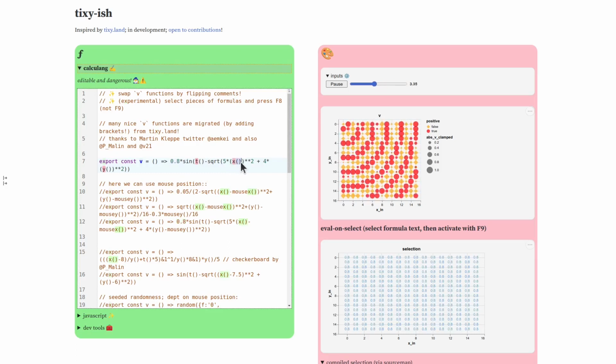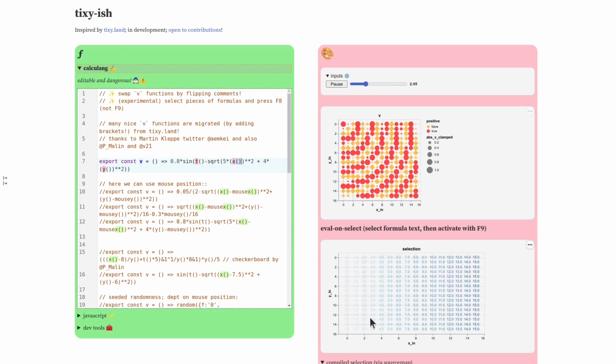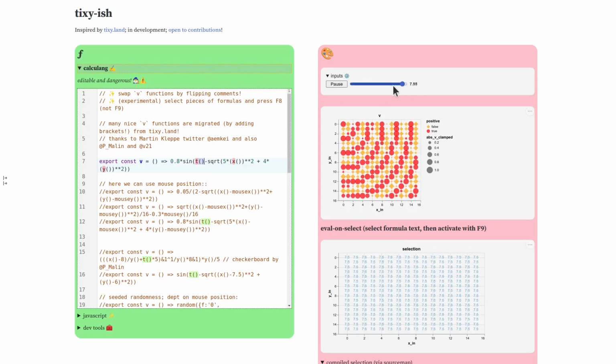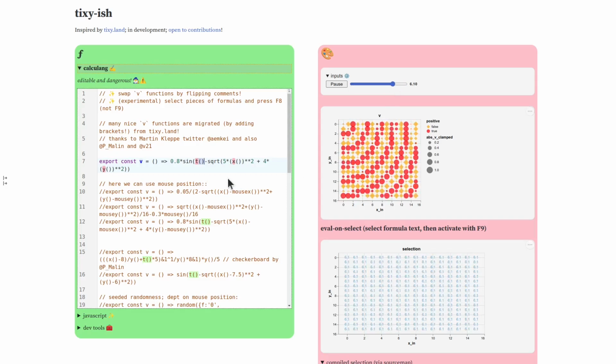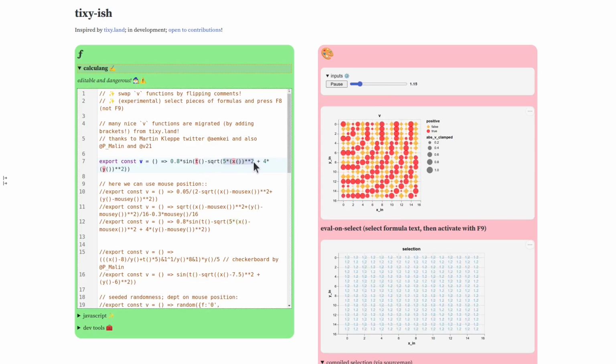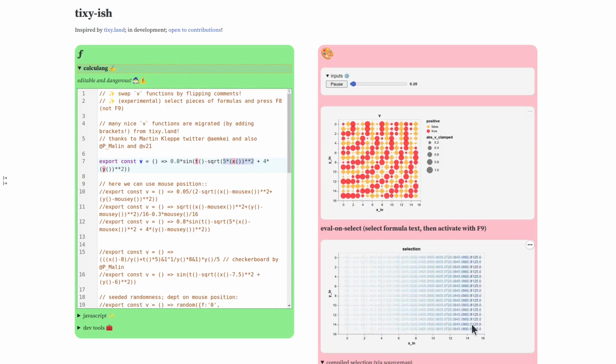So what is X? What does it represent? Okay, it represents the position of the dots along the X direction. What is T? And F9, okay, it's increasing, it's time. Sometimes it goes backwards because this is alternating. And we can say, for example, this is 5 times x squared, and we see the different values. It can be hard to read, but we can see that it's increasing.